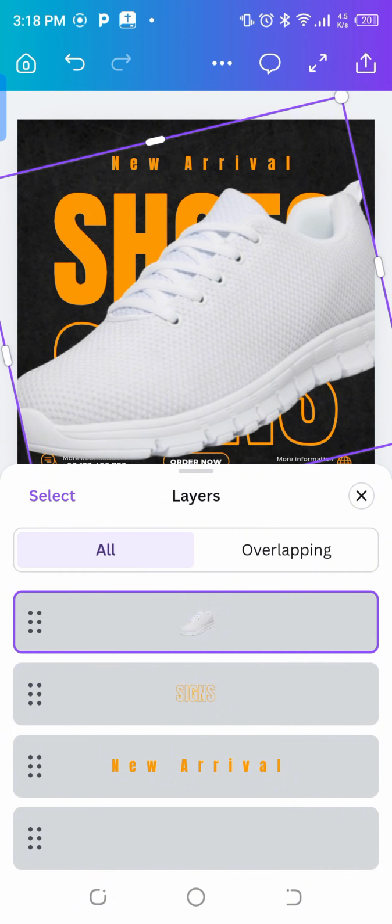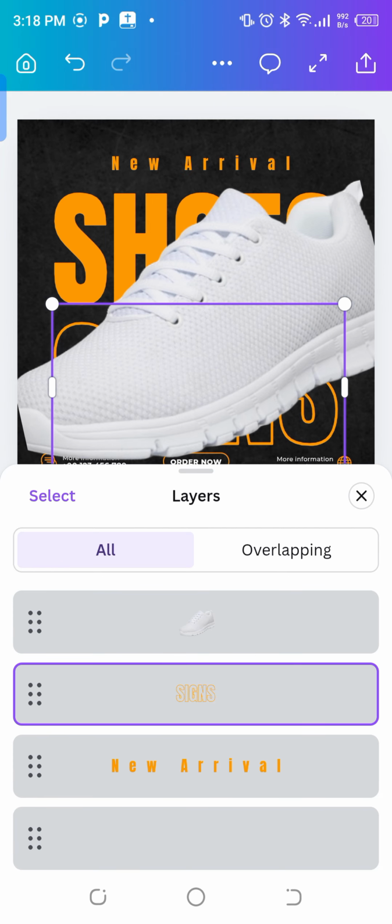Now I want to select the text below the shoe. If I select this one now, you see that it has been selected. If I decide to bring it above the shoe, I just drag it above.